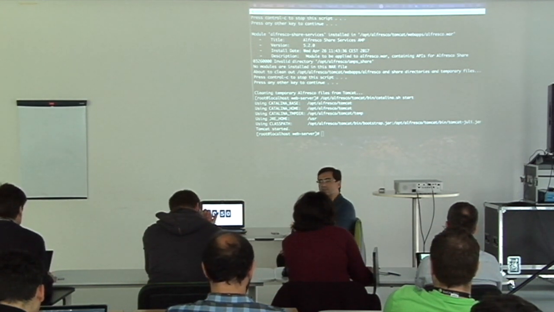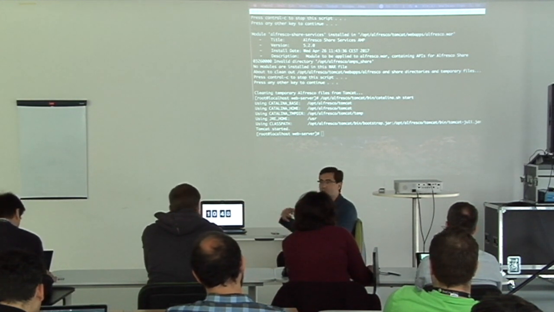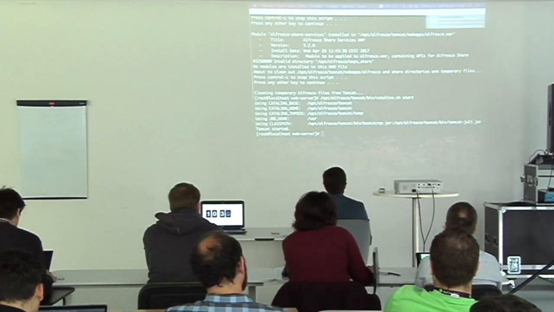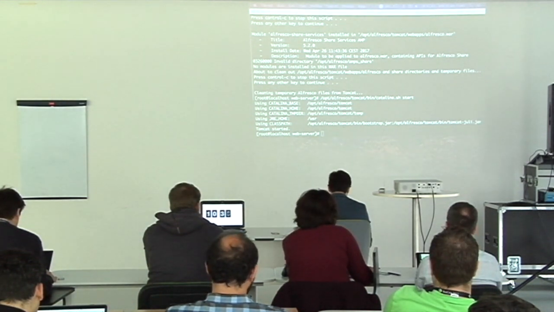Yeah, we are going to install first the Alfresco repository with a database with one Tomcat, and now we're going to install SOLR 6 with Jetty, which is very easy because it's embedded with Jetty.